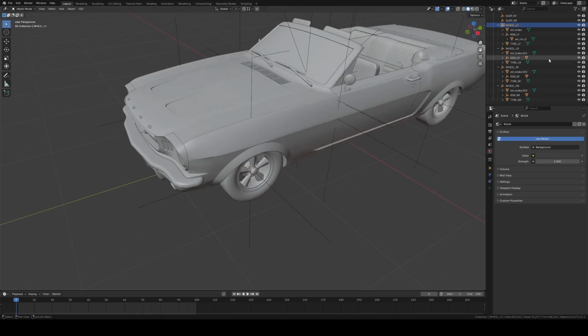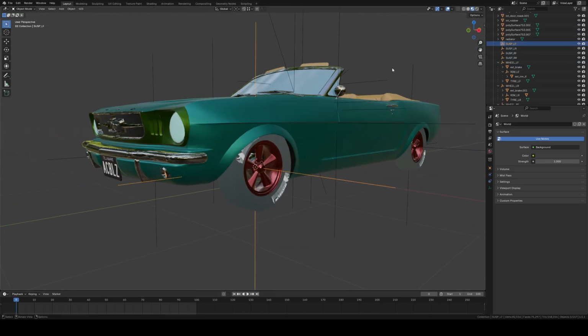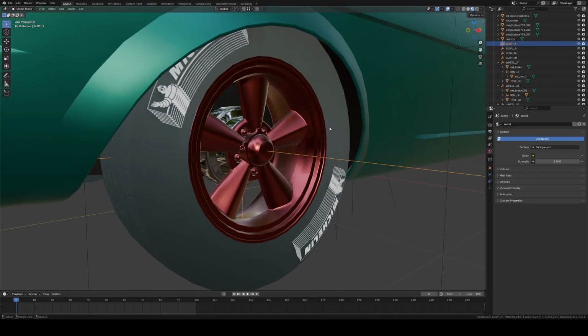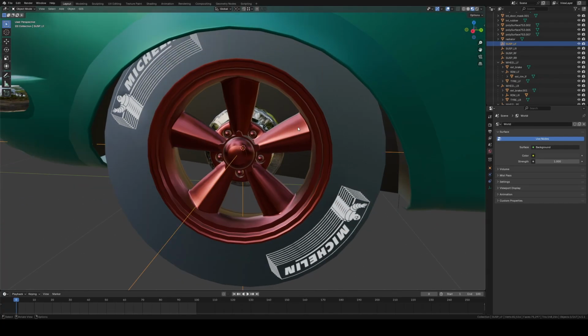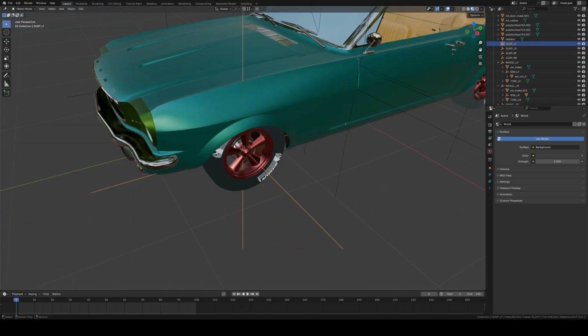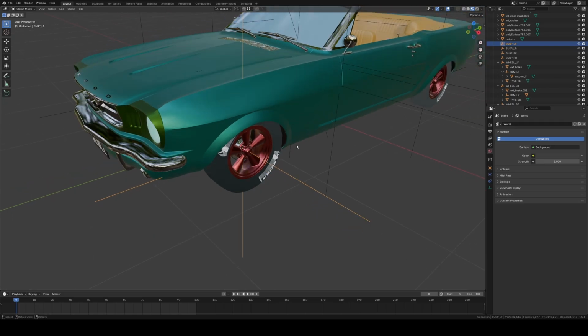At the same position as the wheel, there are suspension empties. Inside the suspension empties, you could place objects like brake calipers. Those will basically be the objects that rotate with the wheel in one axis, but don't rotate along with the wheel.